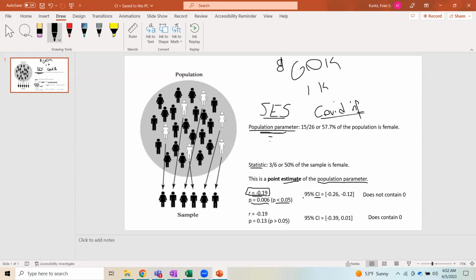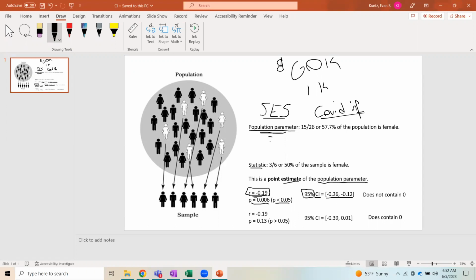And then just like with our p-value, where we've got a standard of 0.05 for the cutoff, for confidence intervals we've got a 95% confidence interval. Essentially, what this 95% tells us is that if we were to repeat this survey over and over again, we would expect 95% of those point estimates or correlations calculated from that to lie within this range.